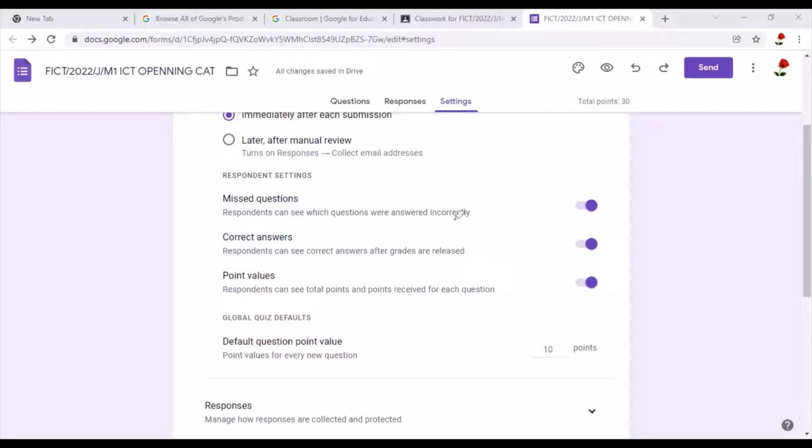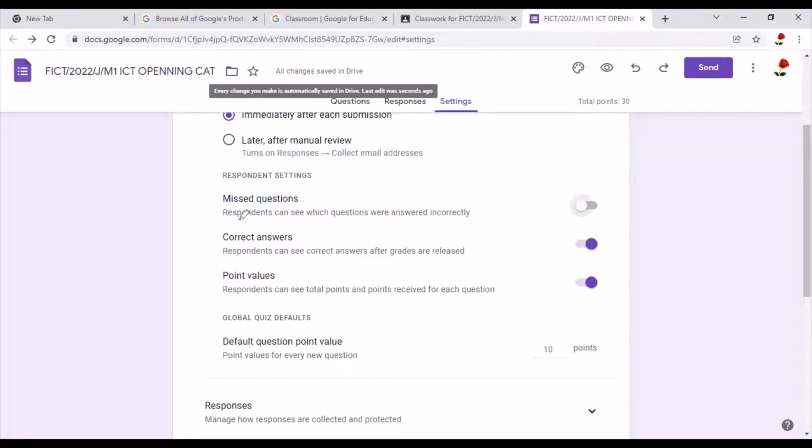Like in the first case here, you are being asked whether you want the respondents to see the questions they have gotten wrong. Currently, it is active. It means that if the students attempt the question and you release the results, they'll be able to know the questions they got wrong, so they can easily share the results with others. So it's good that you switch this button off.